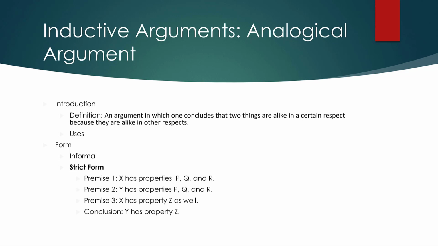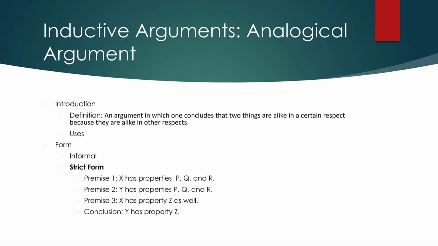Now, most people make analogies fairly informally, but since it's an argument, it does have a form, and people, aside from philosophers, rarely lay it out this way. But here's the strict form. So the first premise is X, whatever it is you're talking about, has certain properties, P, Q, and R. X is whatever you're talking about, say a drone or peeking through somebody's window with a ladder or whatever. And the P, Q, and R are variables. They're standing for whatever properties you're concerned with, whatever features X has.